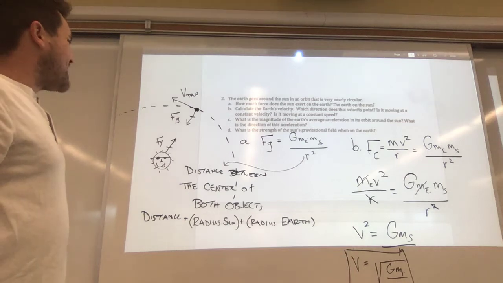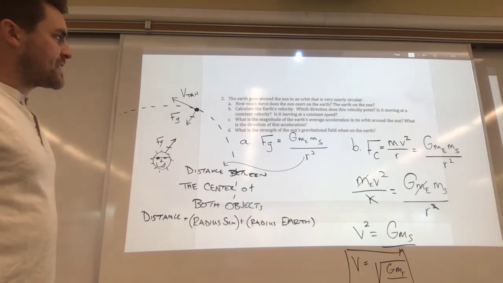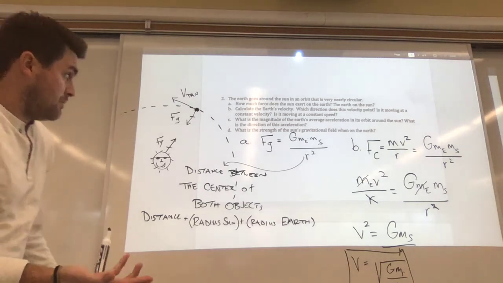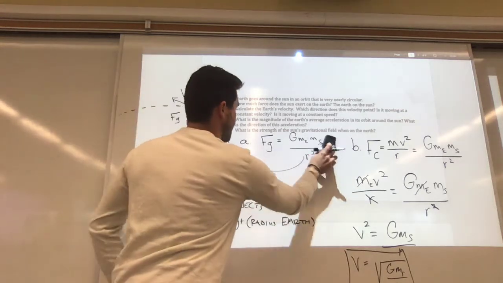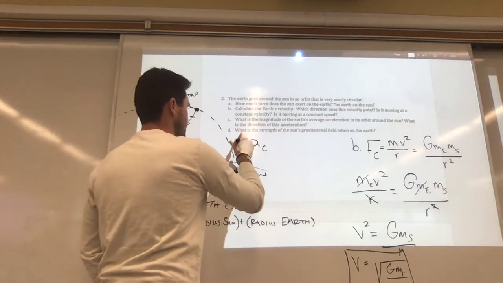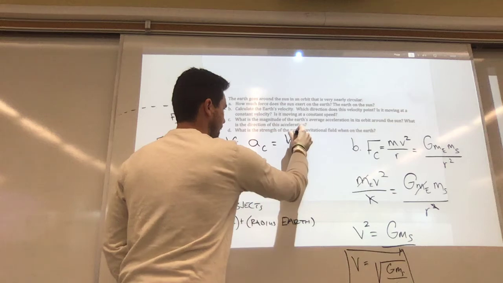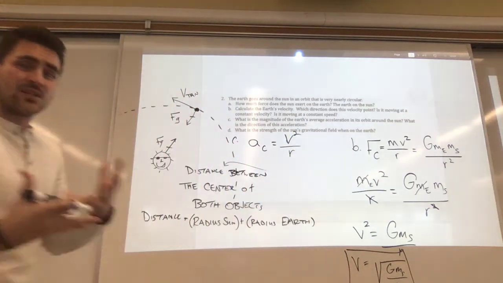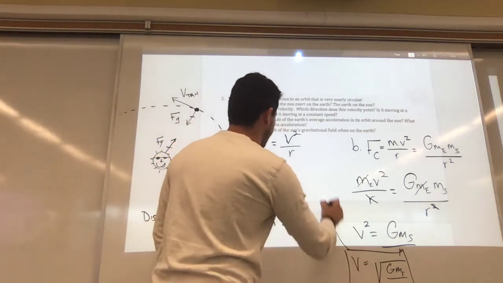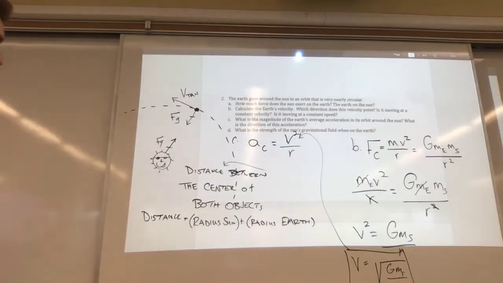Part C asks, what is the magnitude of the Earth's average acceleration in its orbit around the Sun? What direction is the acceleration? Well, acceleration is another value we can find. I'm going to erase this now, but if I look at our equation sheet, it tells us the centripetal acceleration, this is problem C, is equal to v squared over r. It gives us this on our equation sheet. So let's just plug it in. I know speed from down here, so I can plug speed in there. And I'm using that same radius value from before. I can plug that value in to find the average acceleration around the orbit.